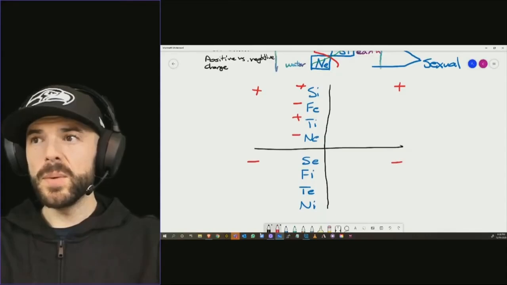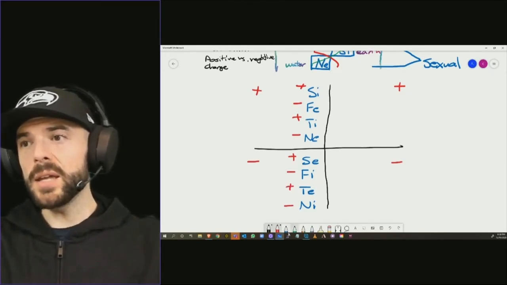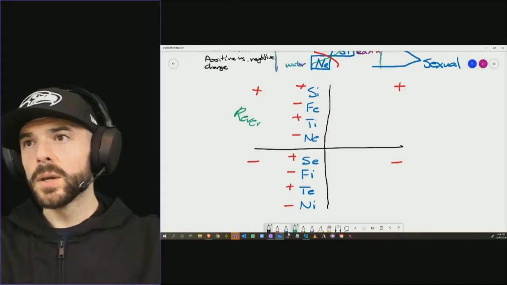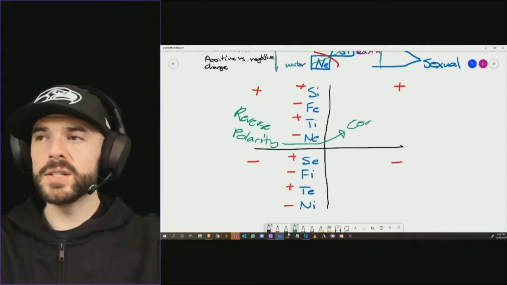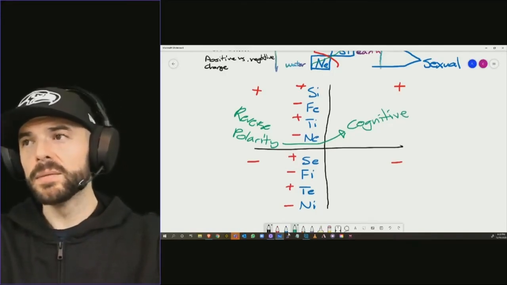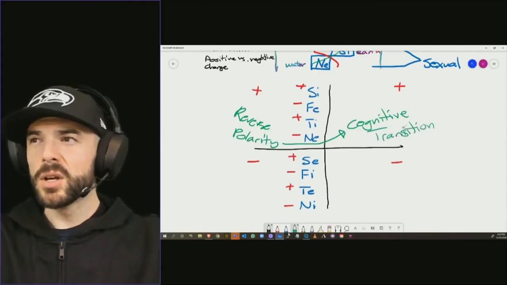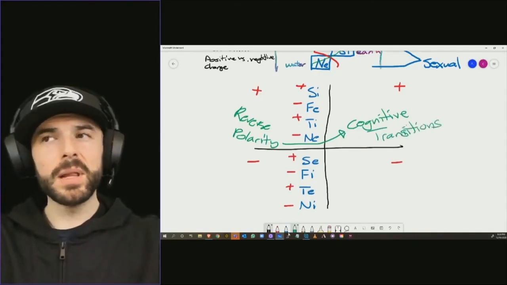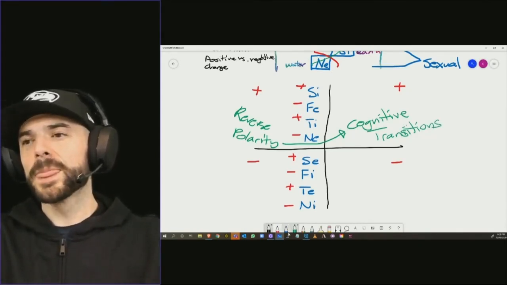But then you have the same order here as well, right? The same order. However, you can reverse polarity here. You can reverse polarity. Why? Because guess what, folks? It leads to cognitive transition. Cognitive transition mechanically is literally you're reversing the polarity. This is cognitive transition. Remember, our souls are electrical systems. It's literally electricity. Cognitive transition. If you reverse the polarity here, this is where cognitive transition comes from. Okay? But check this. Okay?